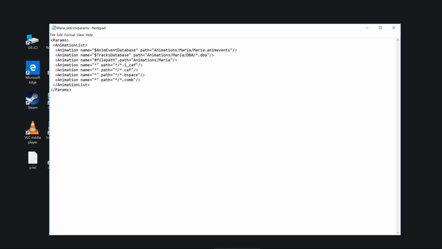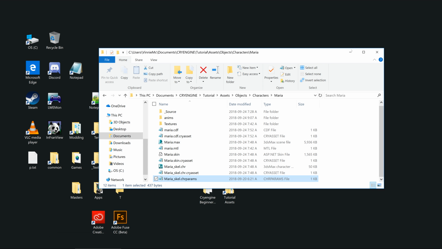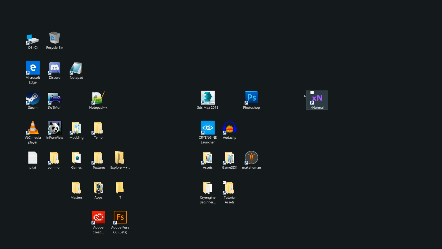So you want to make sure that you find all the .i_caf files, or Crytek animation files, all the .caf files, all the .bspace files or blend space files, and all the .comb files or combination files, okay? Once you've added all those in, you save your file, and now you're ready to begin the importing exporting process.